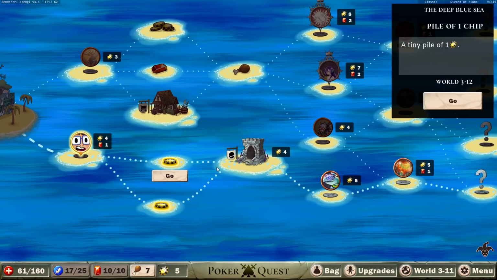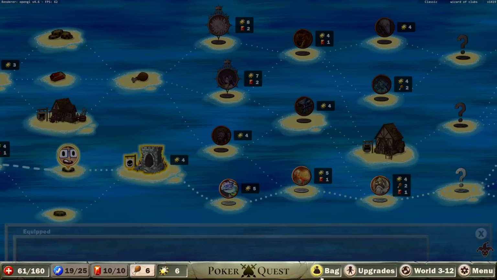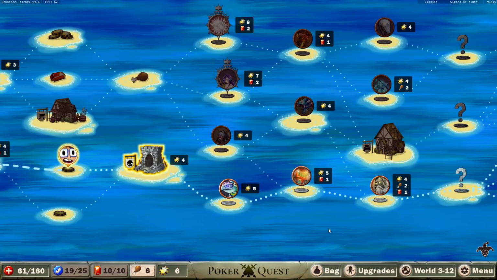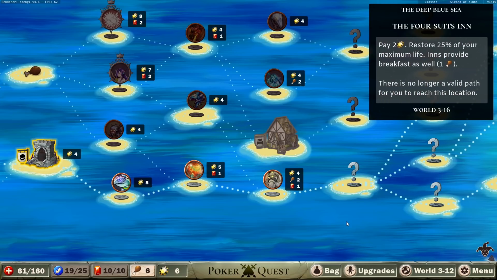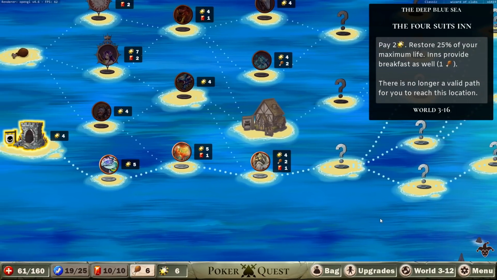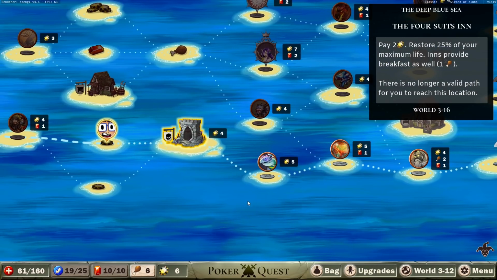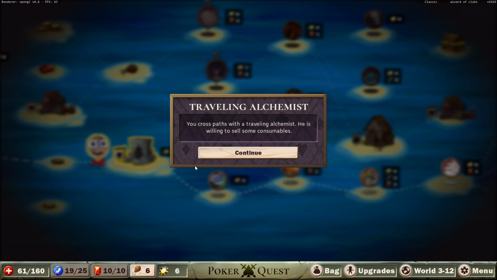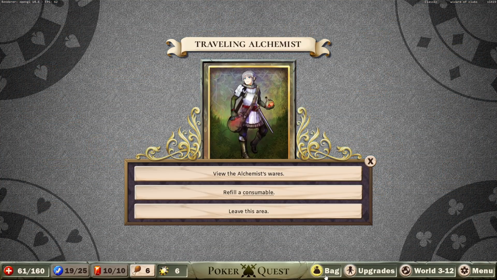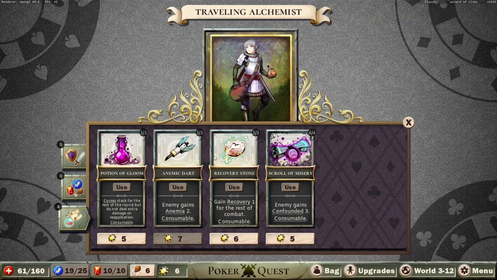And we regenerate 2 each movement here. So, did we get rid of our... We did not have the knight sword on. All right, 4 suits in. We could just go and jump and do that. I'll tell you what, let's go here and then... Oh, hello. Refill a consumable. We haven't used any, so I will check out your wares.